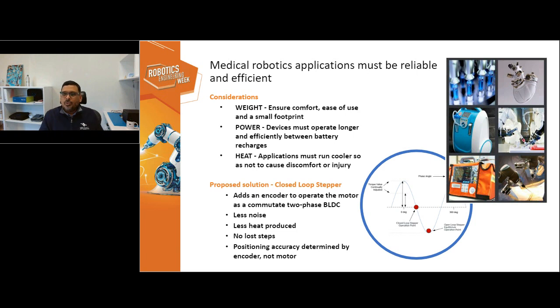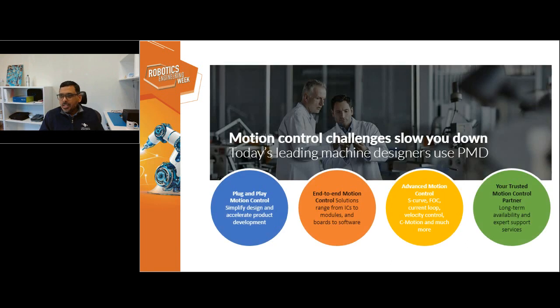So this is just a quick overview of things that I thought would be important for medical robotics applications. What PMD provides is that we are basically a motion control partner. Typically, in medical lab automation, medical device, and medical robotics, their focus is on the science or the biology of it, either detecting cells, detecting cancerous tissues, or whatever the end medical use case is. For them, motion is something they want to just buy and be able to use. So they look for a trusted partner.